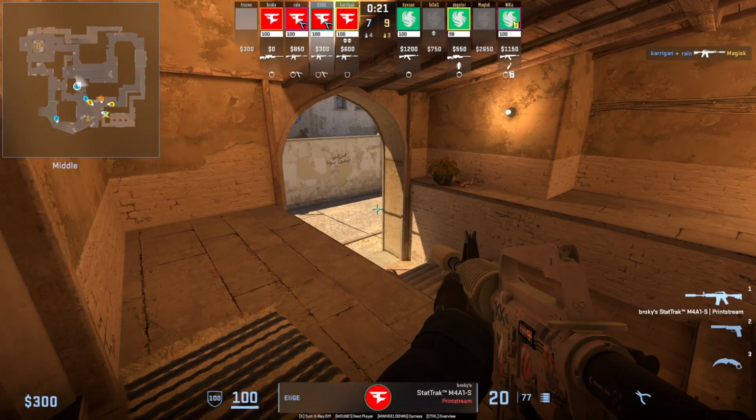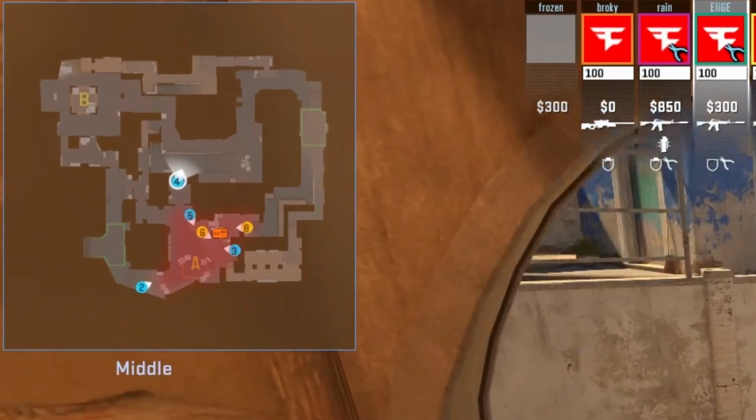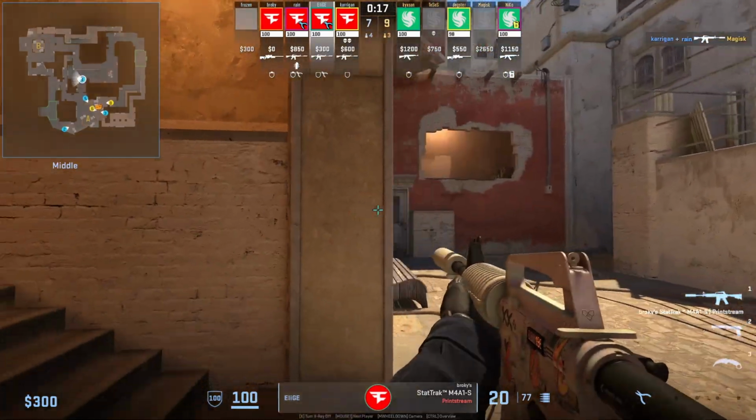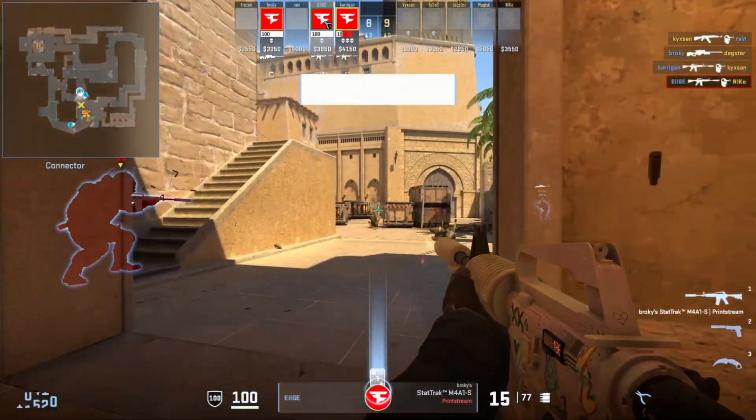Keep in mind it's not uncommon for lurkers to be mid during an A push. In this example, instead of helping his teammates right away, Liege takes the time to clear mid first before coming back. This ensures at least a window of time where he can help his teammates without worrying about a flank.